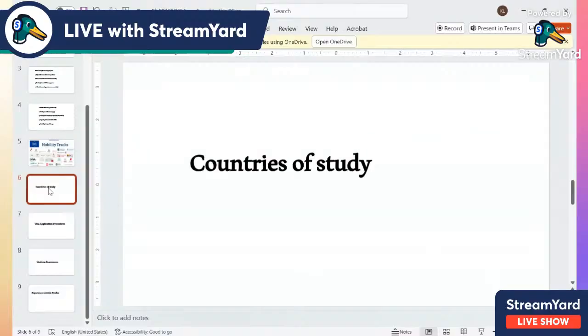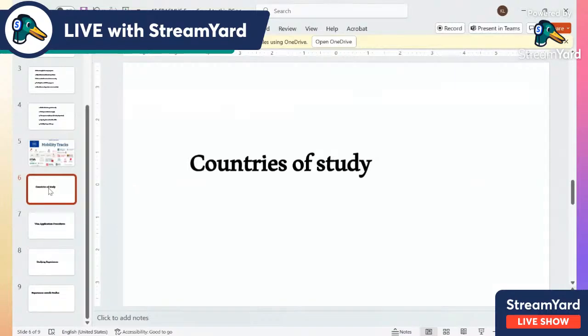So I selected the countries I selected when I was applying for the Erasmus Mundus scholarship, and that is where I studied. I think that's clear enough. So for people who selected Germany and Sweden, that was where they studied. And under Erasmus Mundus, you will have to study in two or more. So for my program, two universities and countries was where we studied.